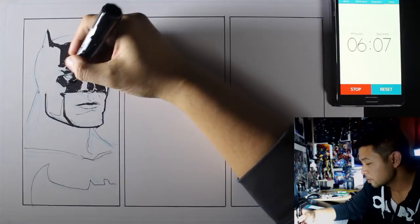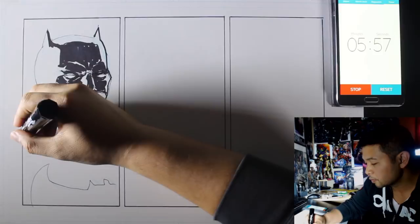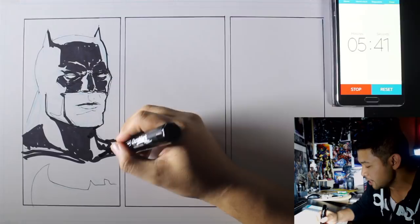Okay. Trying to get all this filled. I'm doing okay. 6 minutes, we're at the halfway point. 5 minutes now. And I think I'm panicking. Gotta stop panicking. No panic. I can do it. You can do it.